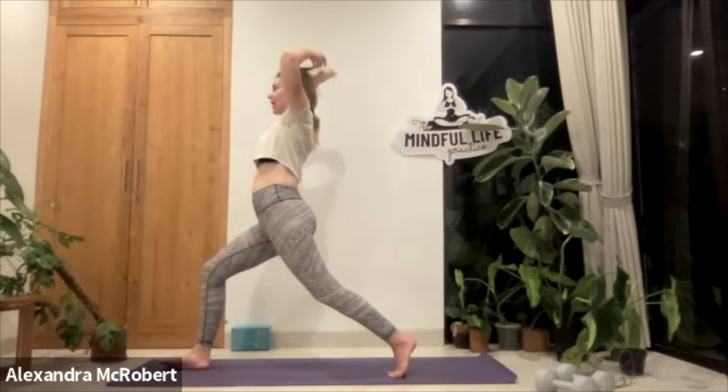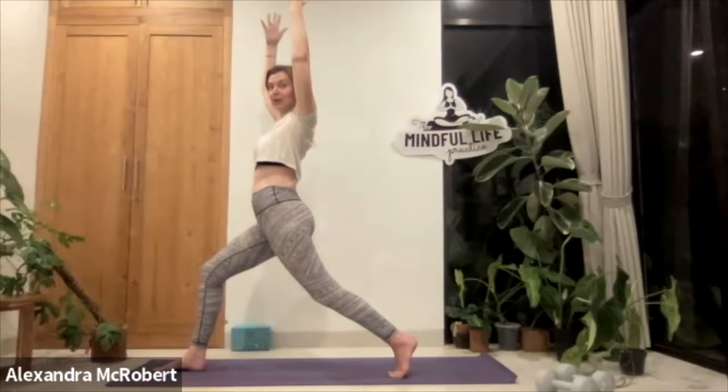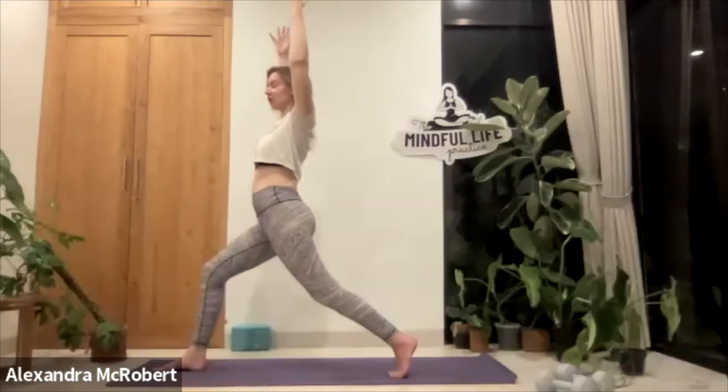So anyway, I took a lot of child's poses through this class today. And at the end of the class, the teacher said to me, you know, we're about to do inversions, but since you're a beginner, you can just do a hip opener. And I didn't want to tell her that I run yoga teacher trainings and have a yoga app and a pretty big yoga community. And I've been teaching yoga for like 8 years. So I just did a hip opener.